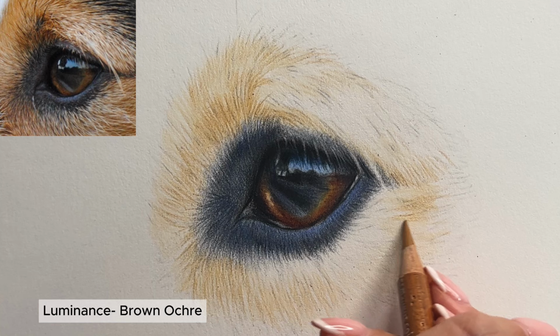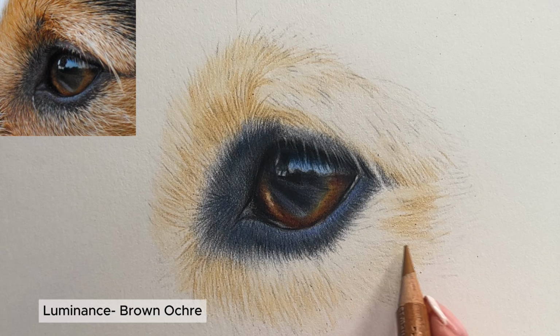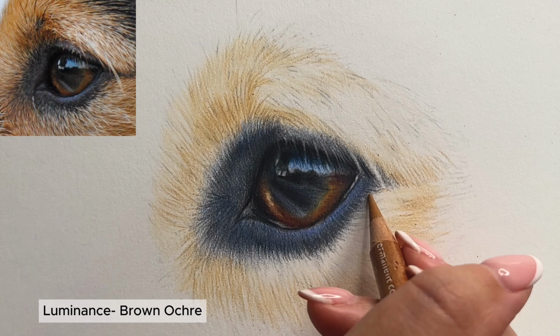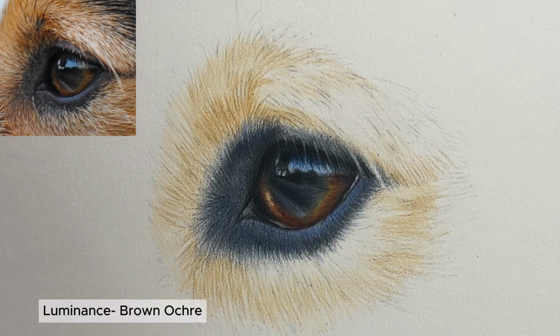As I'm shading in here, I'm kind of leaving a bit of a gap where those lighter strokes are coming across. And then here I'm going back over the top of those warmer areas.